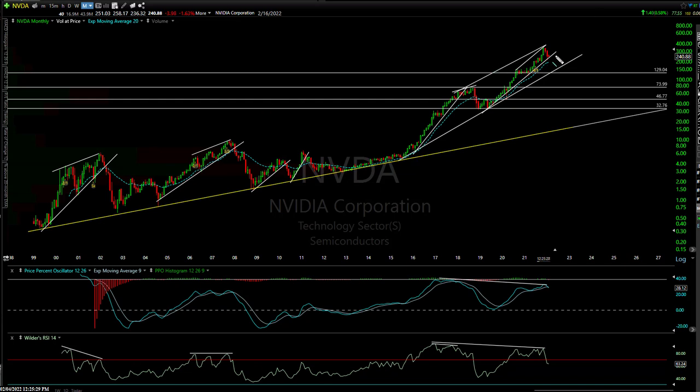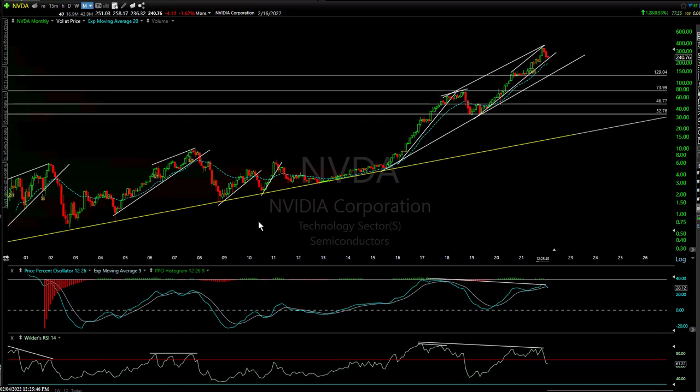So we could be looking in the coming years at a doozy of a bear market that could last a lot longer than these, which were relatively quick. These were about a year and a half long, if that, the last two bears. So anyway, that's it. Trade it as you want. I just think that's a possibility.